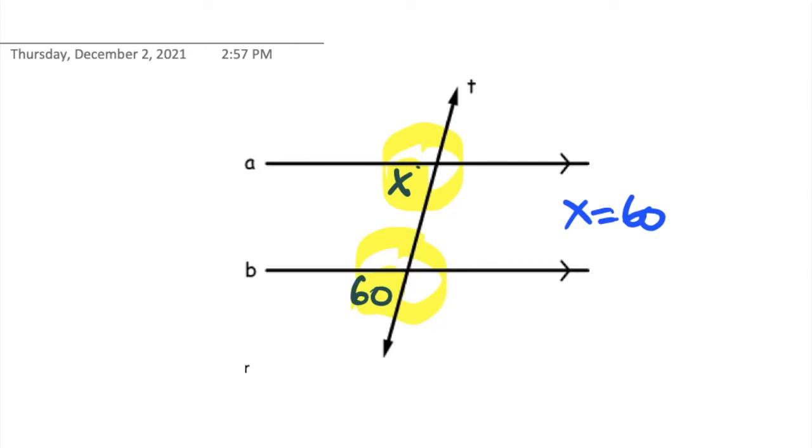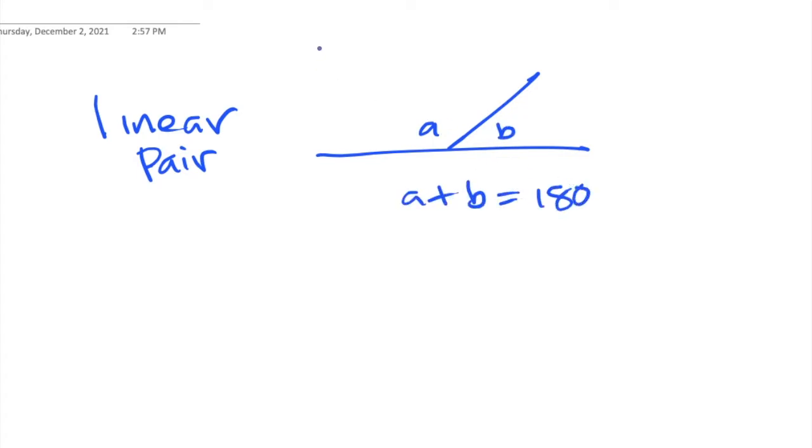To solve every other type of these problems, we need to know two things. What is a linear pair? A linear pair is a line with a pair of angles. We learned that a plus b will equal 180 because a linear pair adds up to 180. The line is cutting off half of a circle, which we know is 180 degrees.